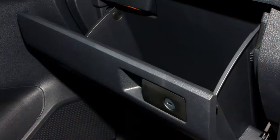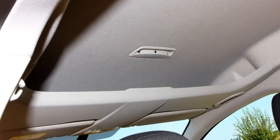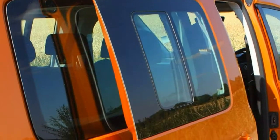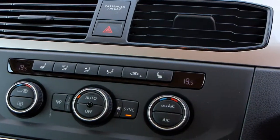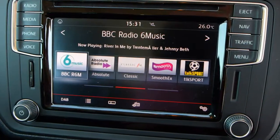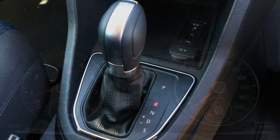Parking can create problems. The length of the Maxi, some 4,878 mm, which is 470 mm longer than the conventional Caddy Life, means it isn't the most maneuverable choice out and about, and some car parks will have to be approached with caution. But keep this in mind and you're unlikely to get any serious difficulties. You can specify parking assist including front and rear parking sensors and a reversing camera if you want additional assistance.